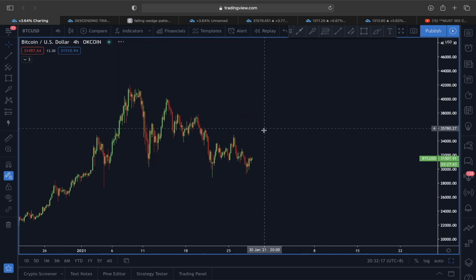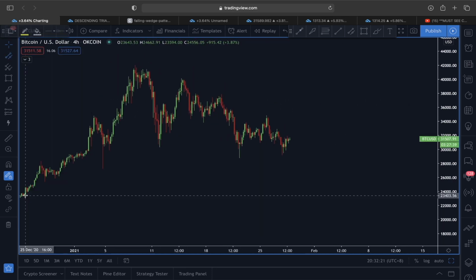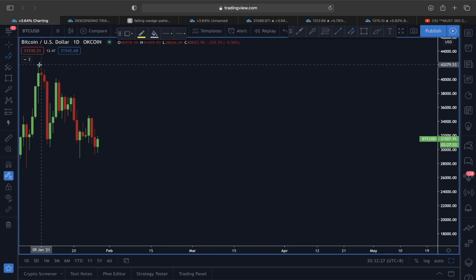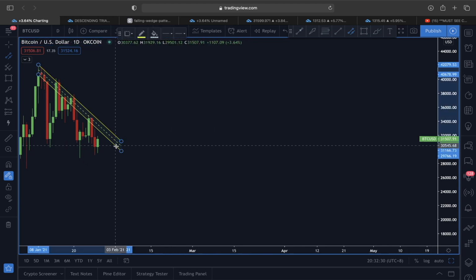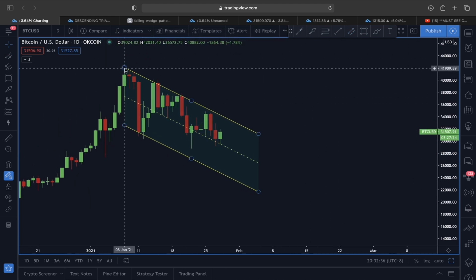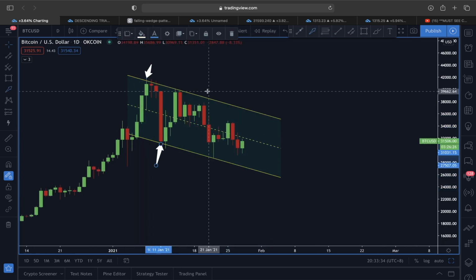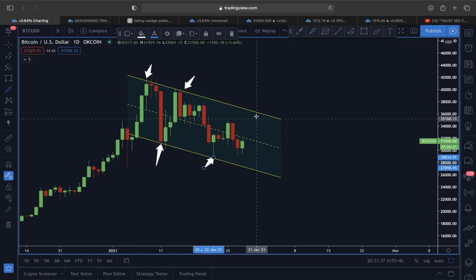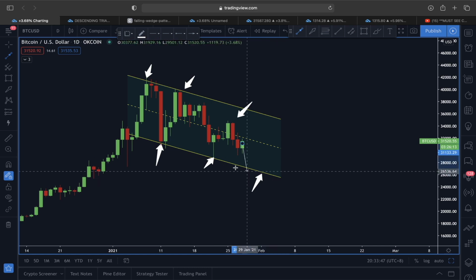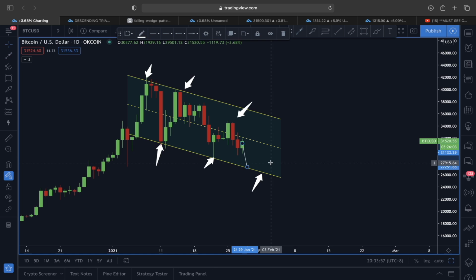And if we look at this in a negative way, you can also say that, hey, now maybe the price of Bitcoin, let's switch this time frame into daily time frame. You can see this price structure here could be flashing that maybe we could be heading straight here in a downward direction in this manner. Because right now, if you look at this structure here, this was the high, this was the low, right? The previous low. So now you can see lower highs, lower lows. So if this was the high, then now we could also be making a lower low type of scenario. So if this is going to play out with lower high, lower low continuation pattern, this could be pushing the price around the lower line area of this descending channel. So this could actually bring us to the downside around this 27,000 price level, which we were actually talking about.